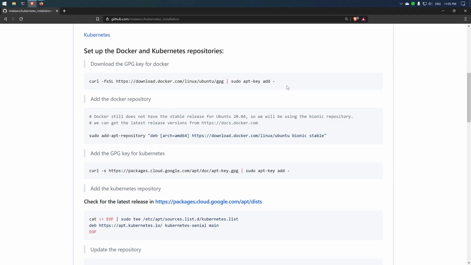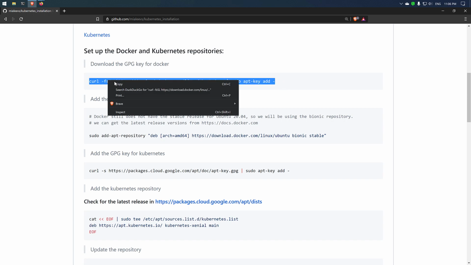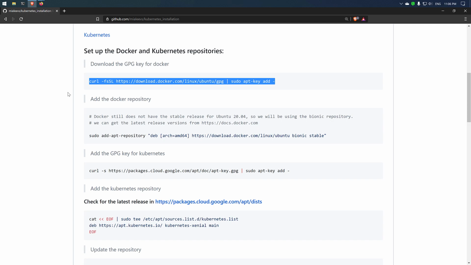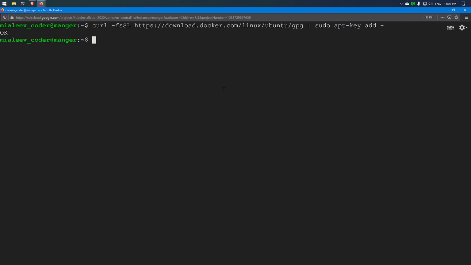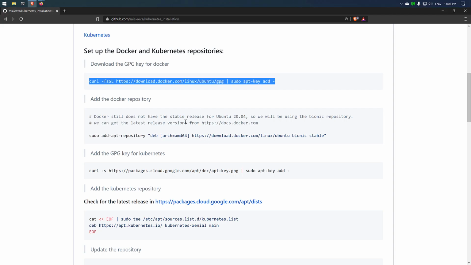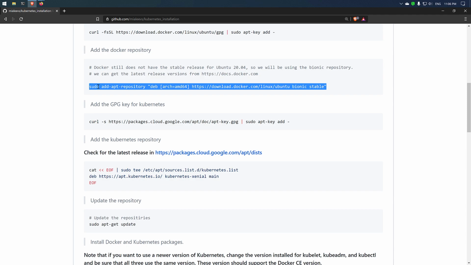Now we will install Docker and Kubernetes on all the 3 virtual machines. So I'll copy this first command and paste it on the master node, and later I will install it on the other 2 nodes. Copy the command. This is the GPG key for Docker, and now we will add the repository for Docker. As of now I am using the repository for the Bionic version. Still there is no stable release from Docker for the Focal release, and once there is a stable release I will update the readme file over here. As of now we can copy this command and paste it in the virtual machine.